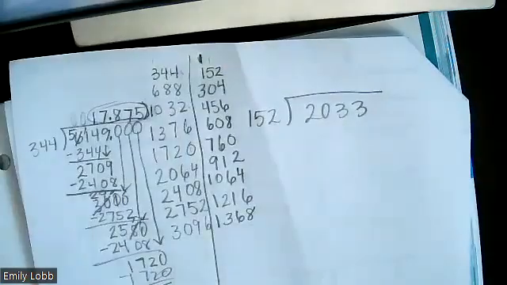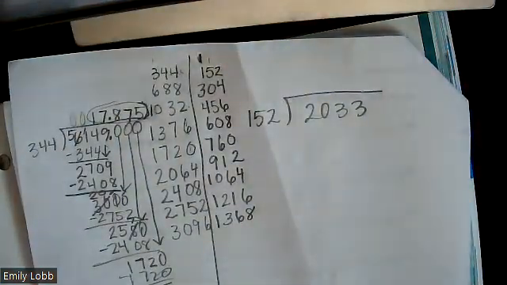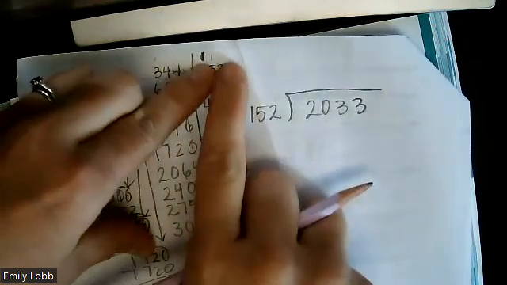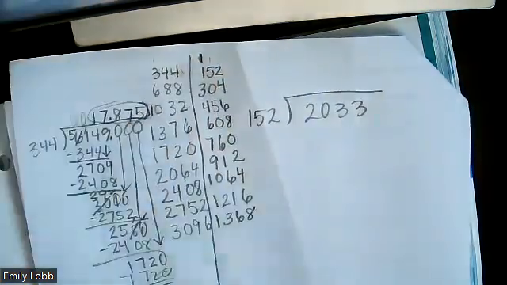Bring down your 1. All right, guys, there's way too much chatter right now. I'm just trying to help you get this problem set up. Do you know what I'm doing right now? Yes. All right. I'm not doing a magic trick. I'm literally just adding 152 every time. And sometimes I just refer back to this one so that I can do it.